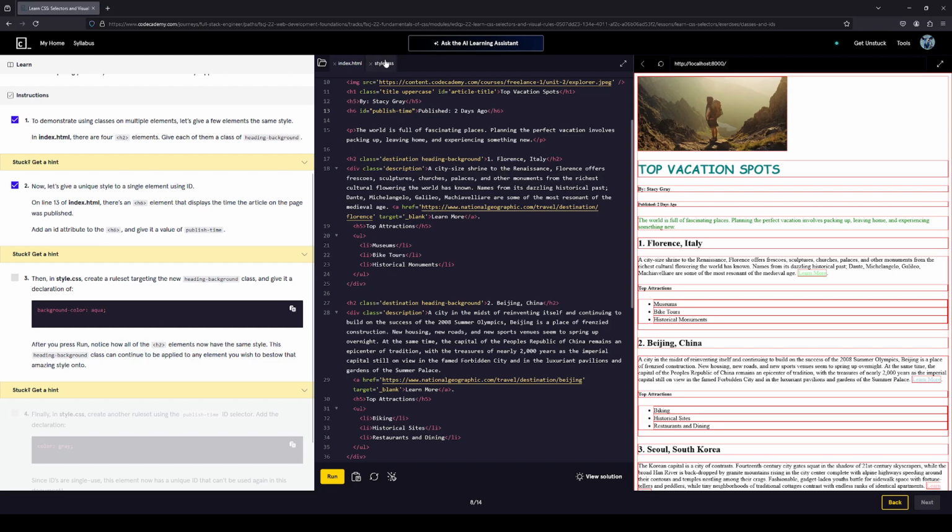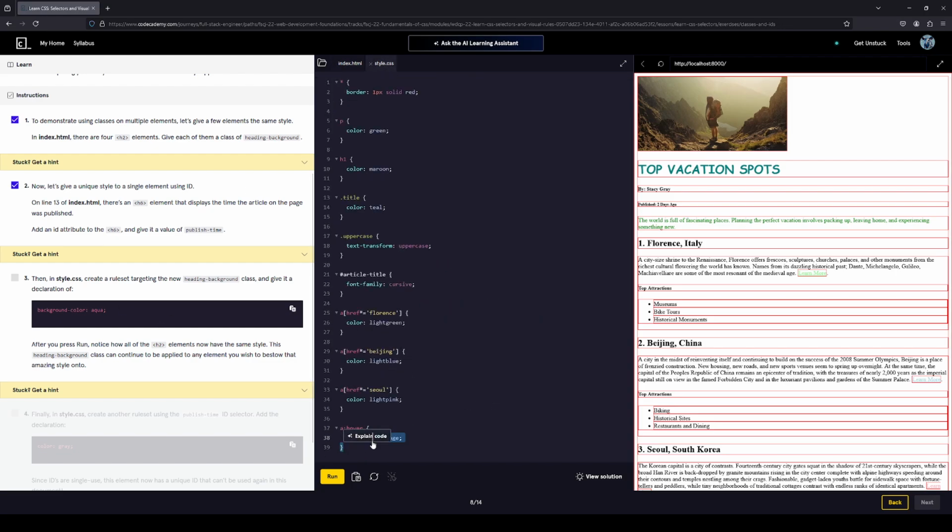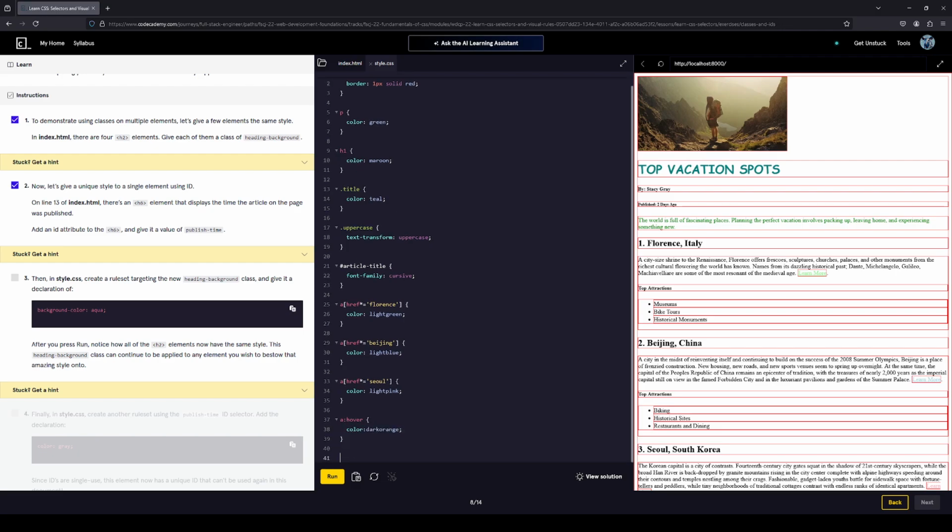Okay, then in style.css, create a rule set targeting the new heading. Give it a declaration. Okay, which one was, this one's class.